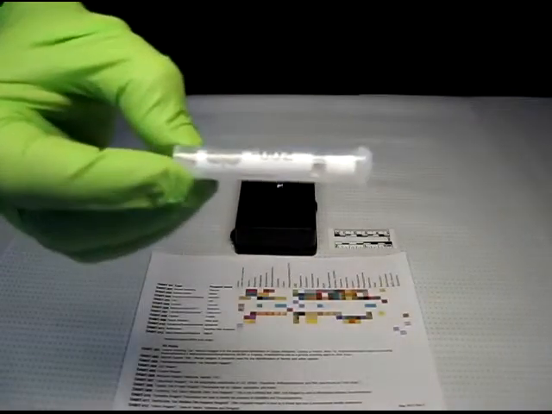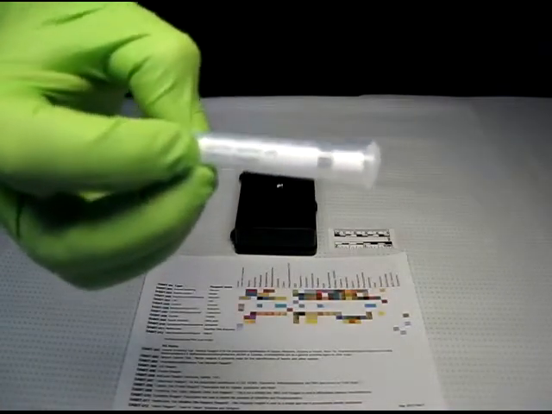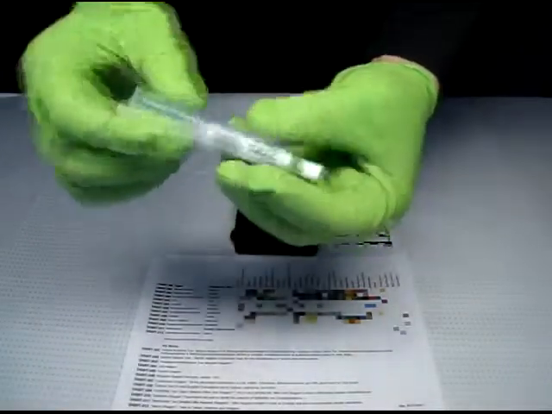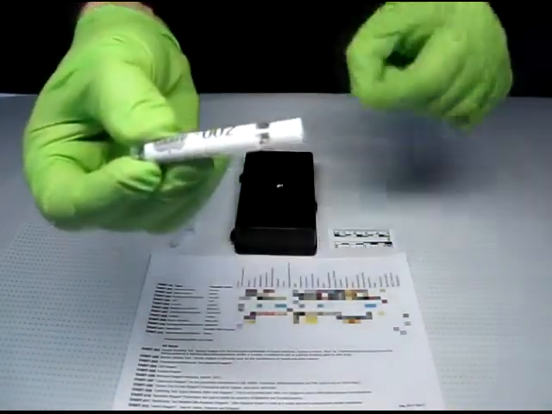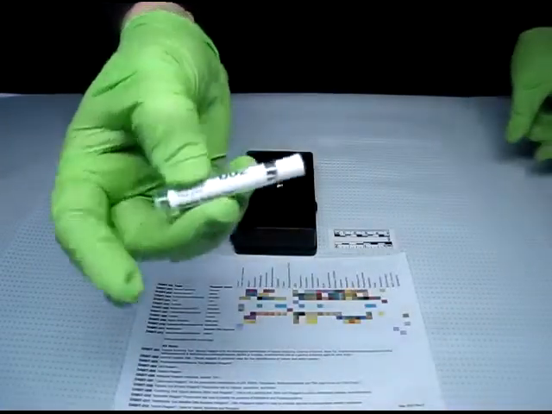Here we are going to demonstrate the DABIT 002 special opiates drug test. Remove the sampler from the clear outer tube. Remove the protective paper from the sticky sampler tip. Dab the sticky sampler tip on the material to be tested.